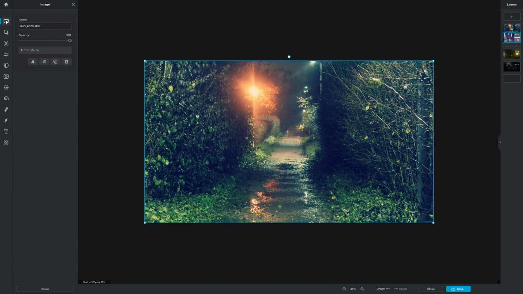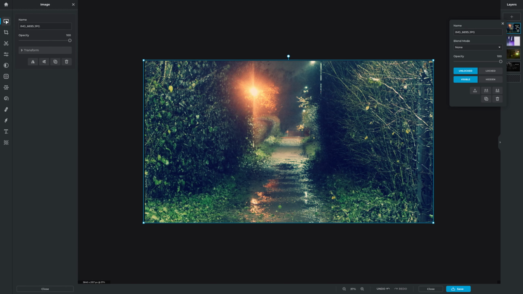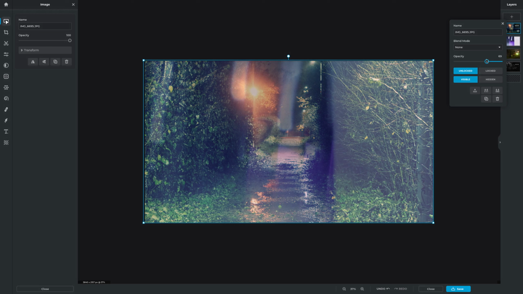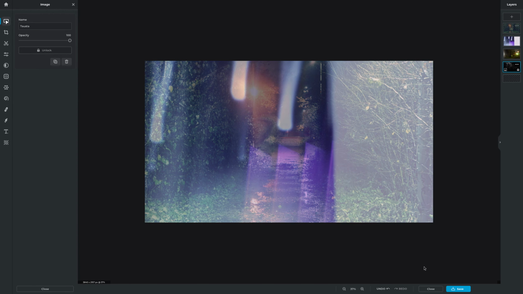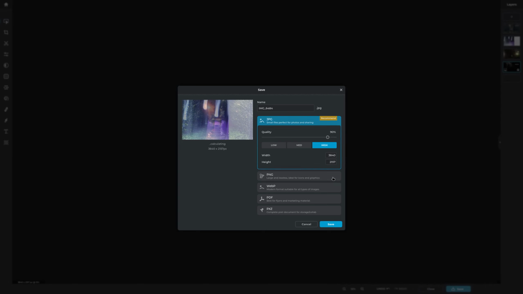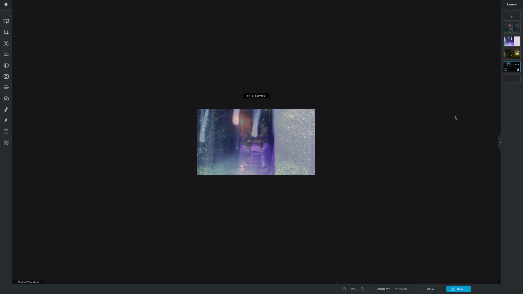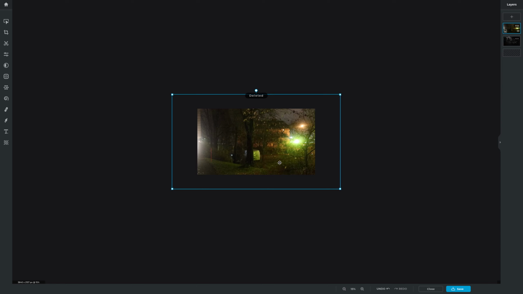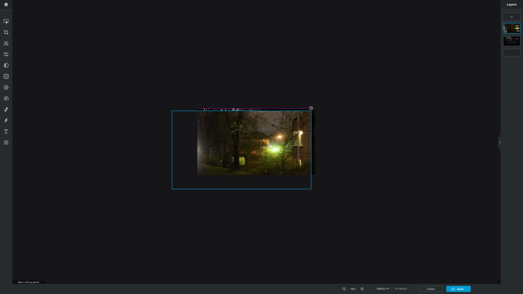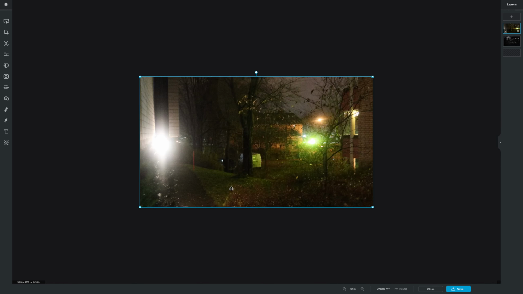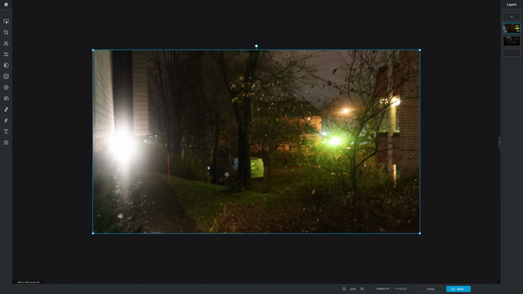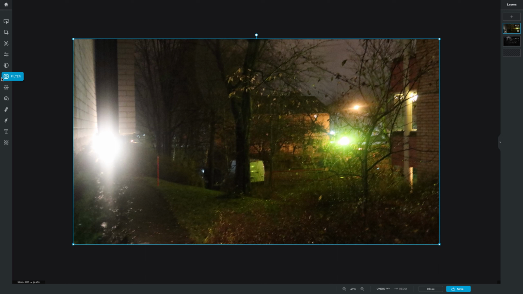Save that. Lay those two on top of each other like that. Then delete these two. The basic idea is to combine photos and then, where is this picture taken from?